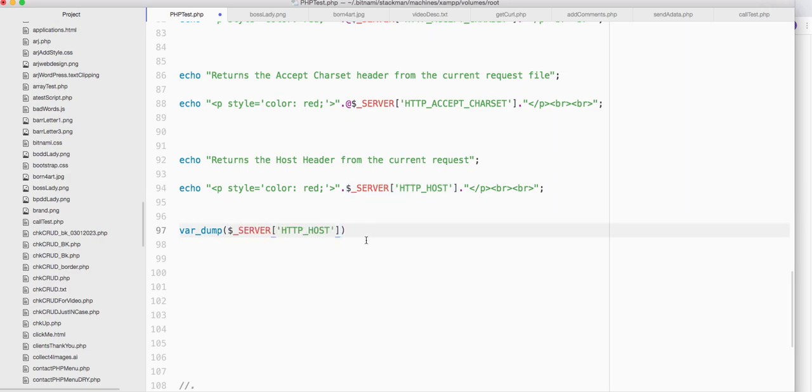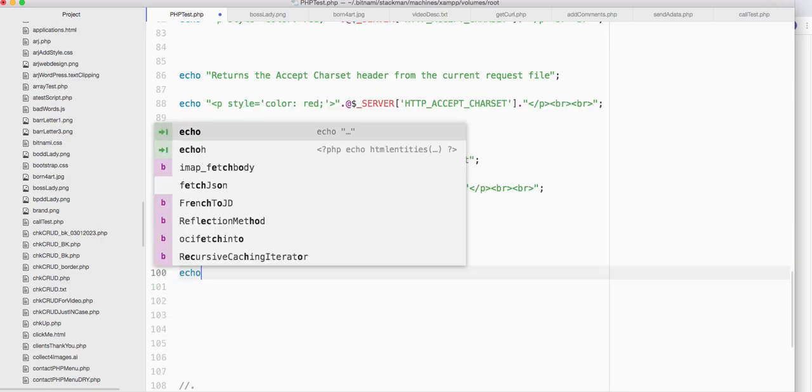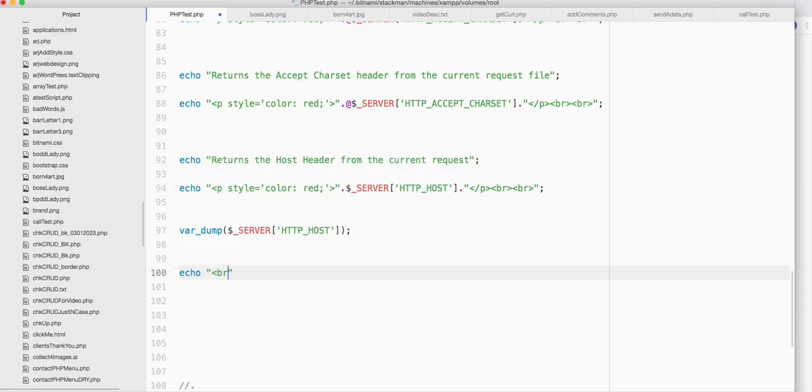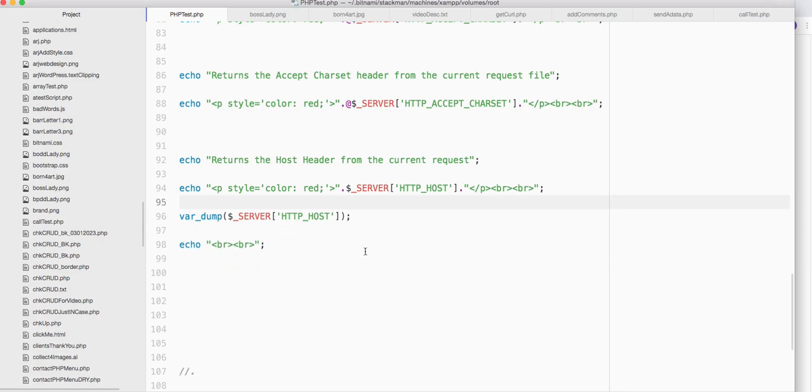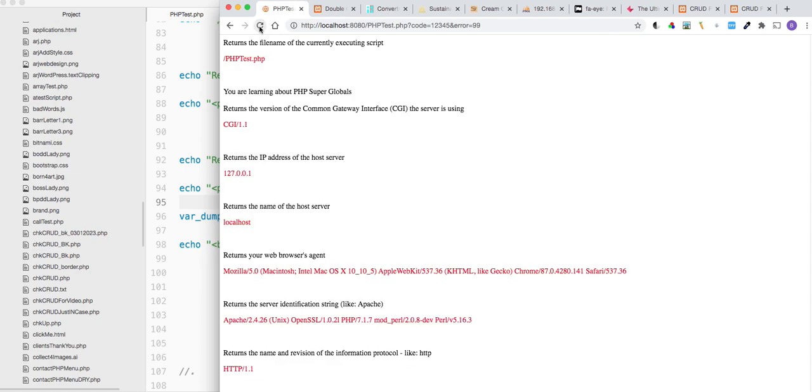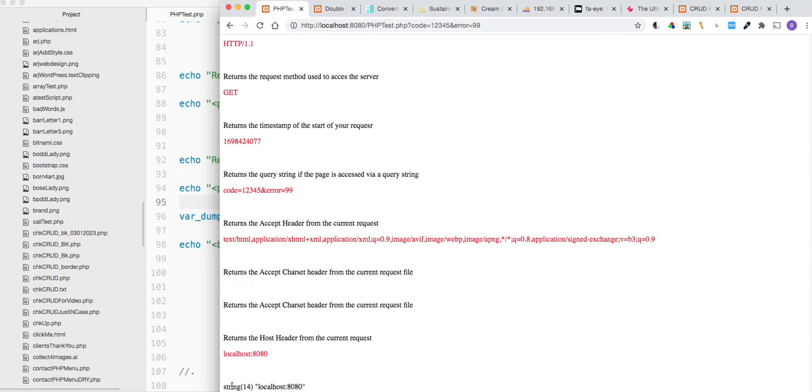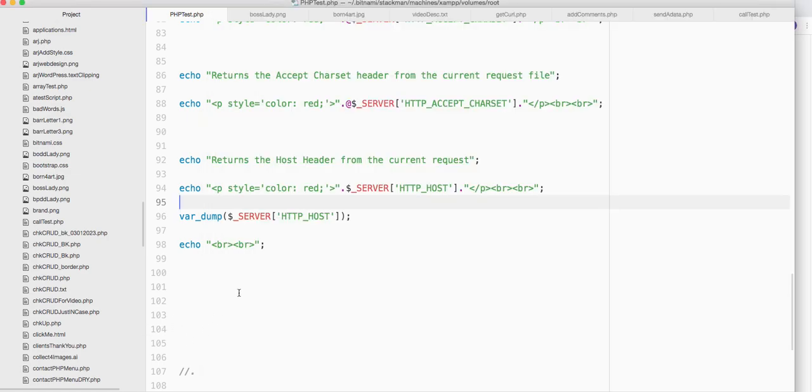Stick it right in there. Let's put a little space here so we can do it for later. Let's keep it together, like that. So let's run it. And there you go. It's a string, it's 14 characters, and this is what it gives you. So it's a string. All right, let's continue.